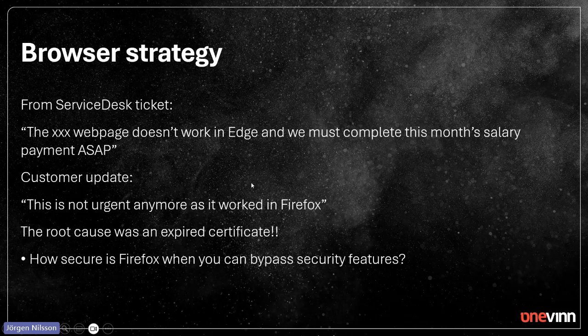What we need to start with is that to actually get anything done with Edge, we need to have a browser strategy. I borrowed a quote from a customer, which is pretty recent, where we had a discussion on a service desk ticket. A web page, I think it was their system where they do the salary payment, didn't work in the latest release of Edge because there was a bug in Edge. Then we got the ticket that we need to solve this ASAP, otherwise there will be no salaries paid.